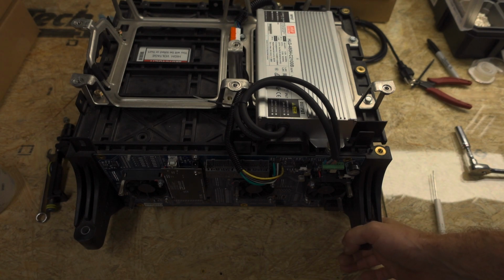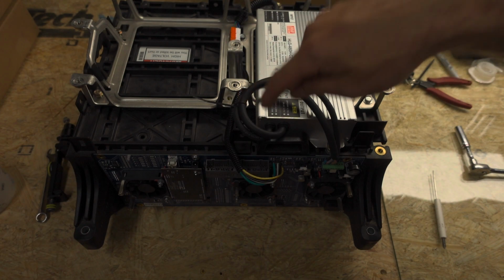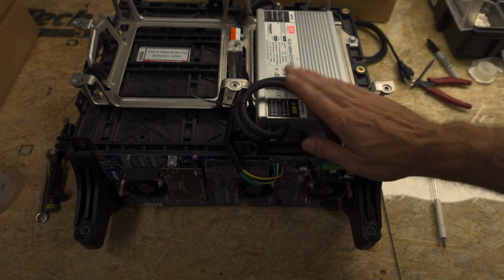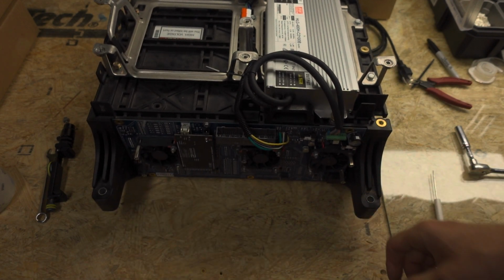So if you are lost or if I'm missing something and it doesn't work, you know, we'll get to it next week, but I did want to get these out. Again, another option, of course, is you can always just cut these shorter, but then if you're using those 47 amp hour modules later, you might need to make the cables longer again. So hopefully that's enough for y'all to figure out anything that I might be missing.